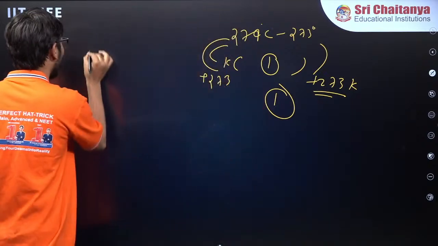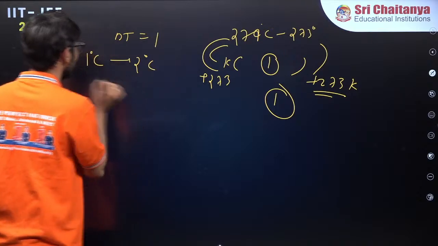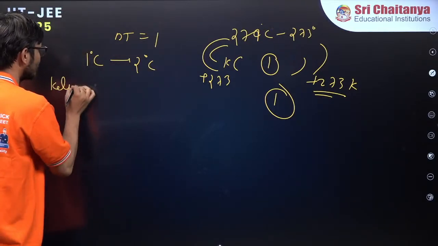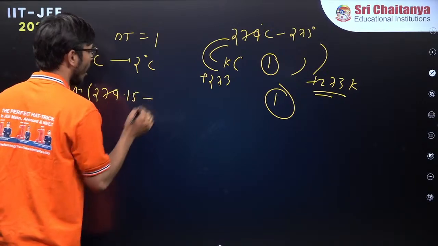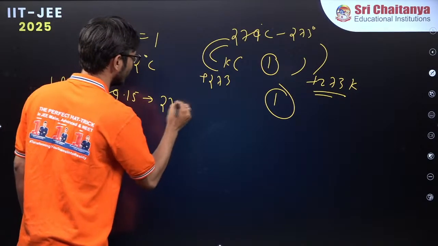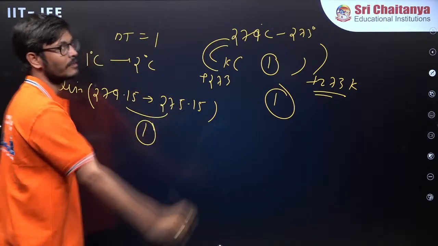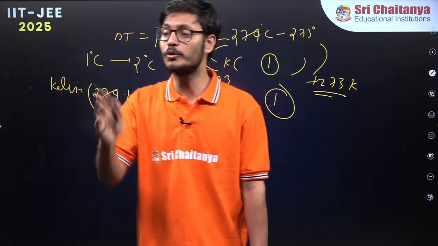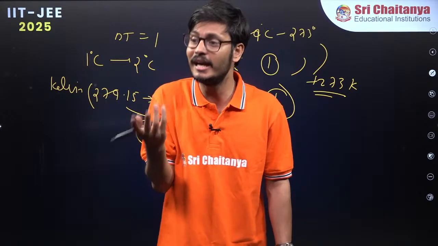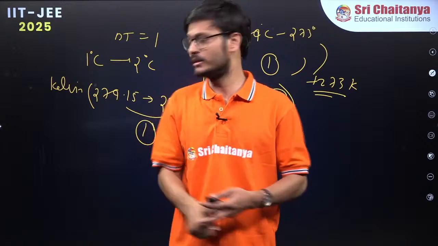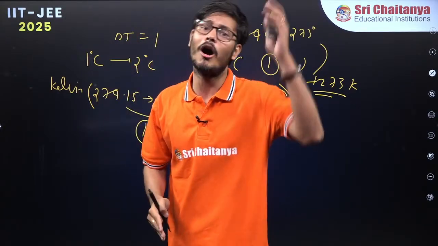Look here, 1 degree Celsius to 2 degrees Celsius. What is the change in temperature? 1. Now change on the Kelvin scale: 1 will become 274.15, and 2 will become 275.15. What is the change? The change is 1. The change will always be 1, not 273. Still some of you are saying 273. I'm asking about the change, not the value. Is it clear to everyone? The change will always be the same whether it is the Kelvin scale or the Celsius scale.